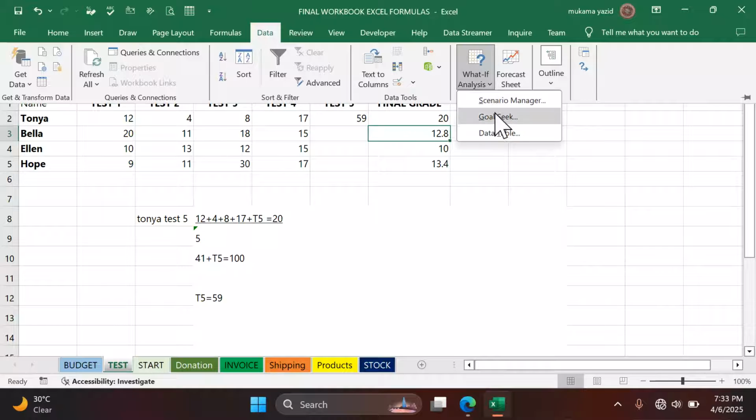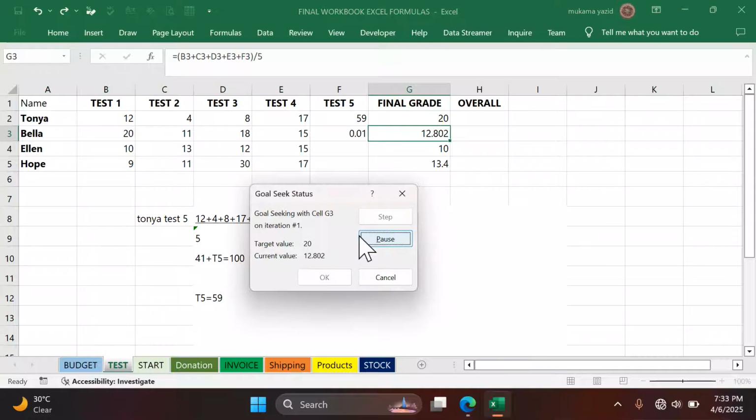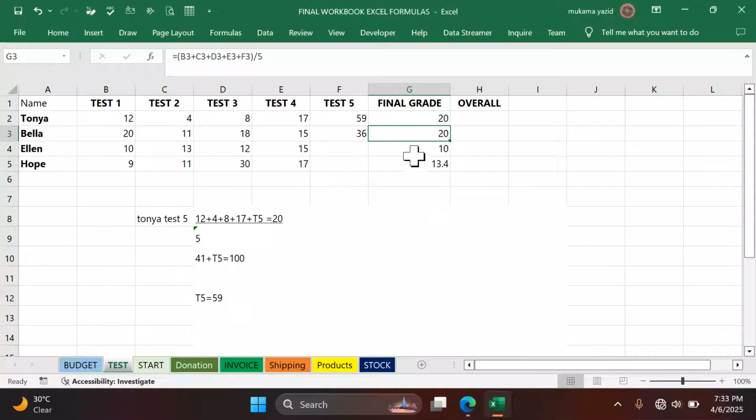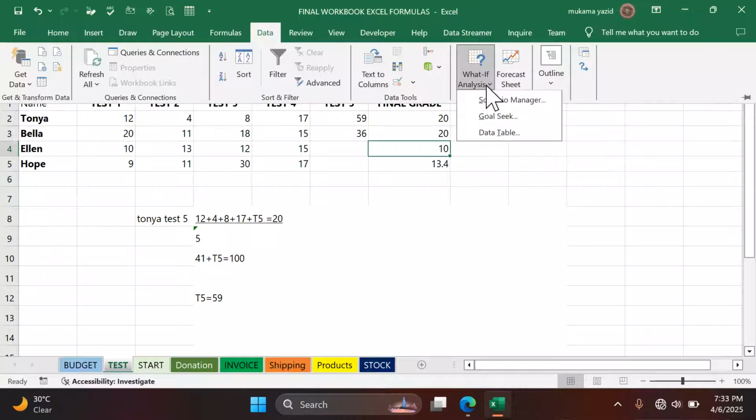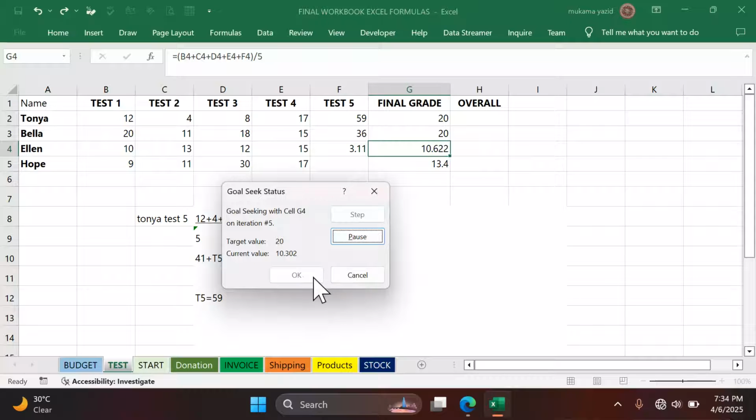So we'll do the same thing, goal seek, we shall get the same thing. Then here the set goal is 20. Here we click here and we click this cell and we see what is the result. So that is the result. Then we repeat the same procedure and we get the same thing. Here it is 20. Here we select the cell for calculation, then we get the answer.